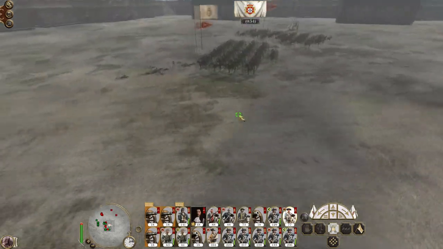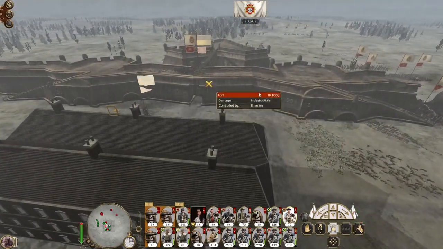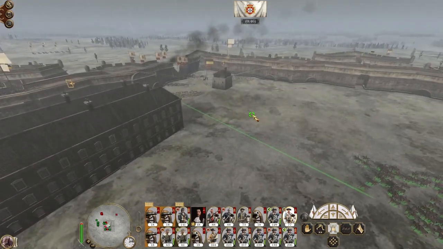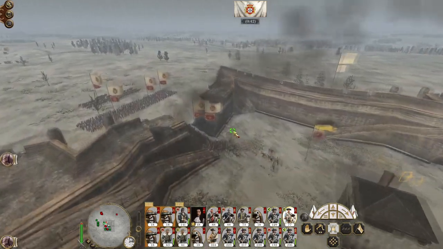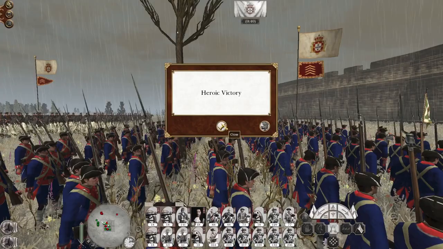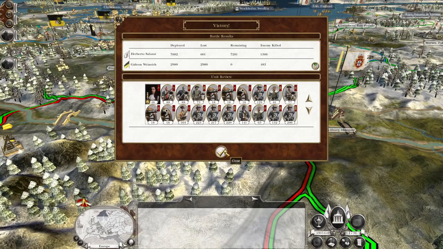You guys get this mortar. Oh, they're dead. Oh, everyone's breaking. Yep, everyone broke. A valiant effort, a fair effort, I think, for them. But they were just screwed from the get-go. Nice. So that is Vienna secured and Austria destroyed.